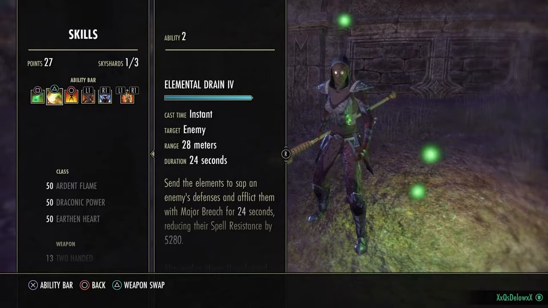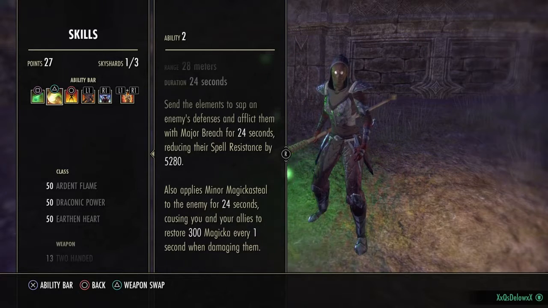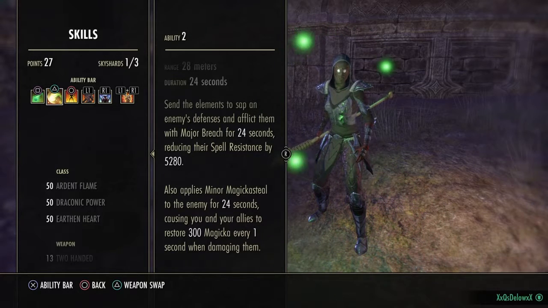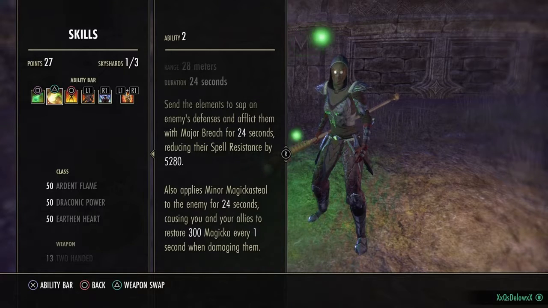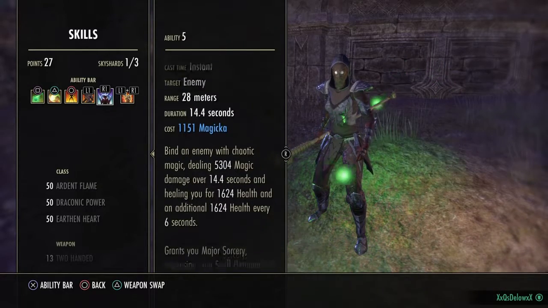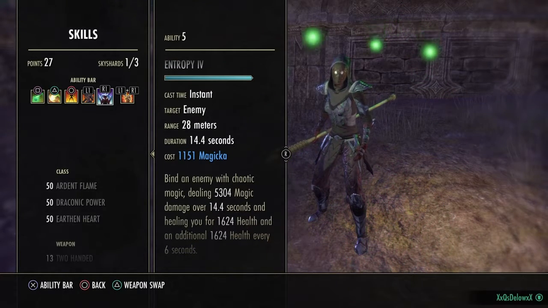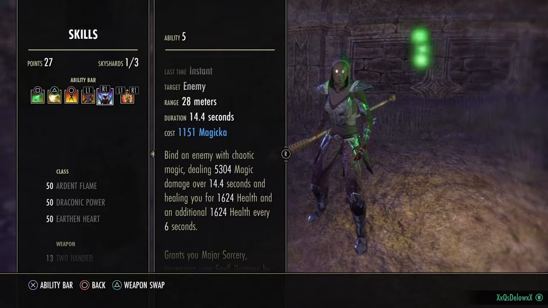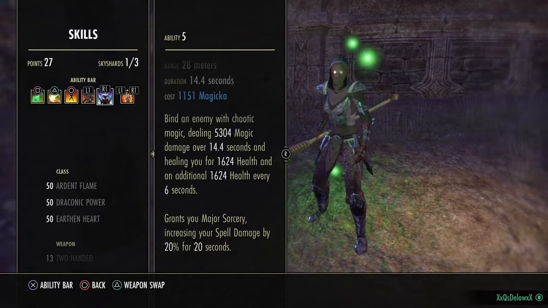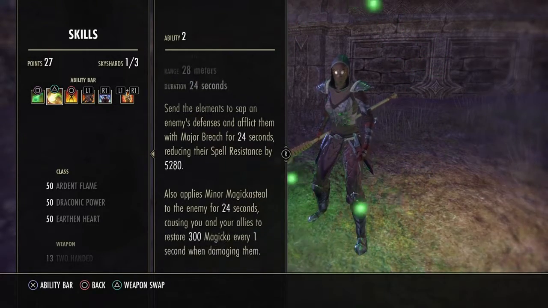And I use Elemental Drain for sustain for myself and all the magic users. So you just put this on them and they get minor Magicka Drain, and it causes you and your allies to restore 300 Magicka every second that you damage them. So that's why we have entropy on our bar as well, because the damage is a damage over time, and every second it should be damaging them. I guess it says 6 seconds, but you still will get more sustain with this.